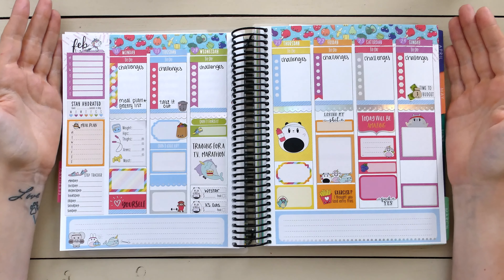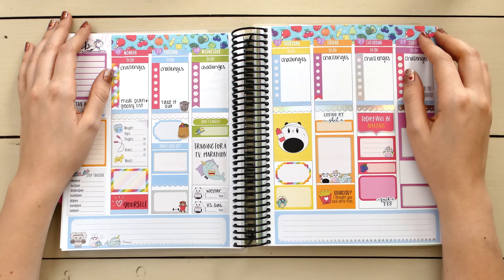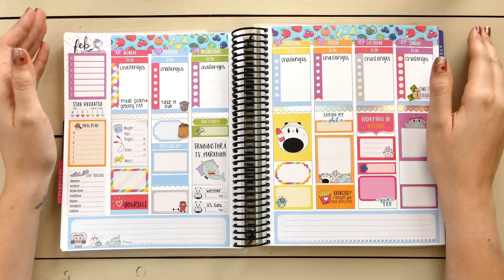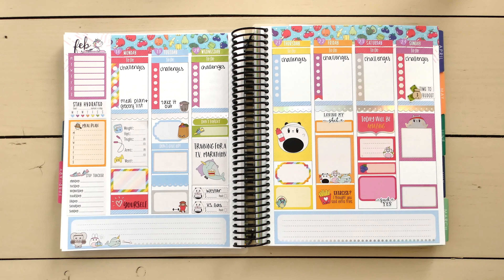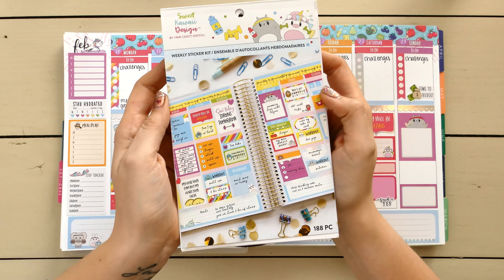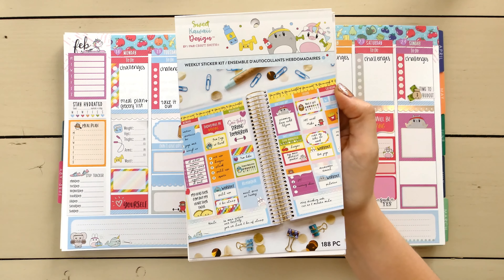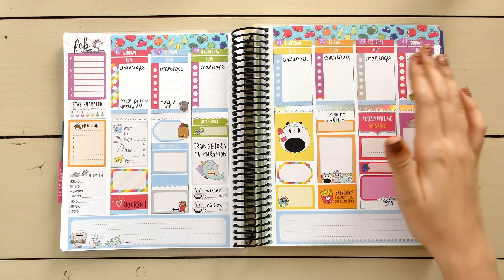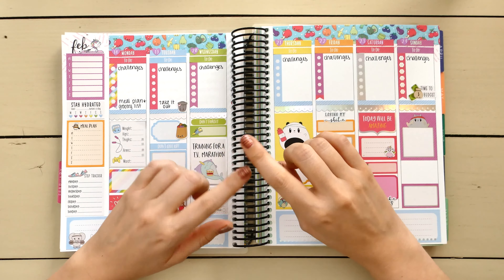This spread is from the Buddy Plan with Darshel from Books and Planners. This video took me 800 hours to upload to YouTube — it's very long, and it's not even that chatty because, honestly, it was really hard to come up with something that looks like this. We used the weekly sticker kit from Sweet Koi Design — the ones that got released in Michaels — and we did the fitness kit. I love it now that I see it, but it was a lot of work.